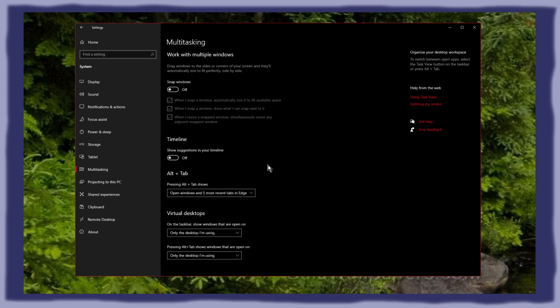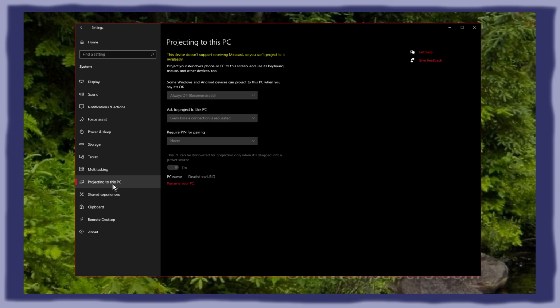If you have a single monitor, that might help you out in a way. But if you're running multiple monitors on a desktop, or a laptop, it could help. It's up to you. Projecting to this PC. Don't even mess with any of this stuff.